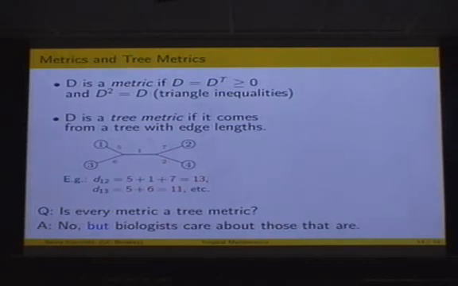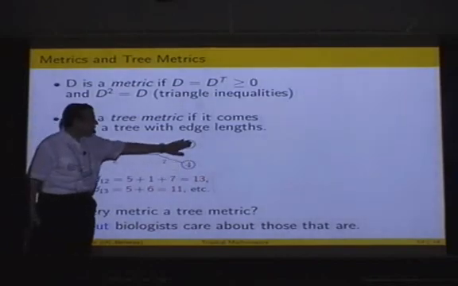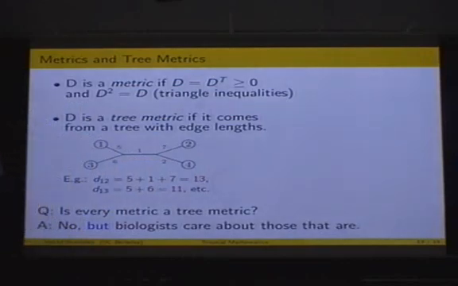So in biology, these leaves are called taxa. Let's think about these as species. Here's the horse, humans, fugu fish, and the mouse, or something. So these are biological entities or biological sequences, and most people outside the United States believe that these biological sequences are related by an evolutionary process that would explain these data to be tree-like. So biologists are very, very interested in those metrics that are actually tree metrics.